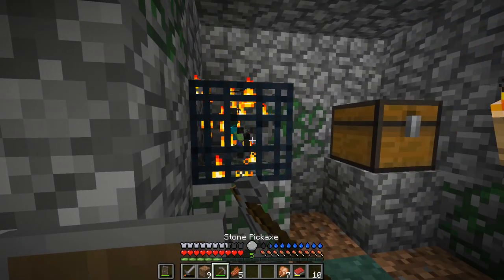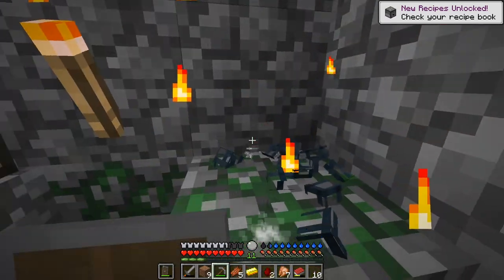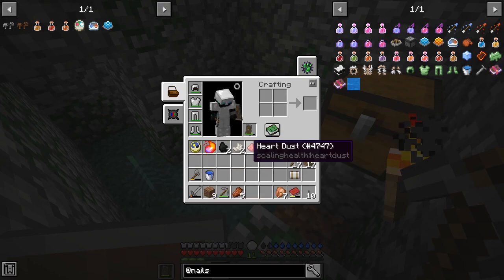Hopefully. We're just gonna destroy them. We can't do anything with them anyway, so we might as well. Look at all my... Okay, look at all that XP we got. That's quite a lot of experience. And... huh, interesting. We got quartz.